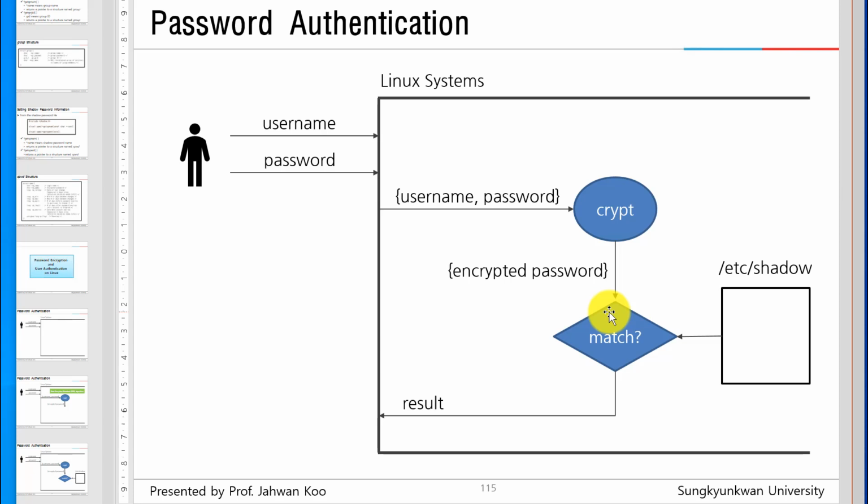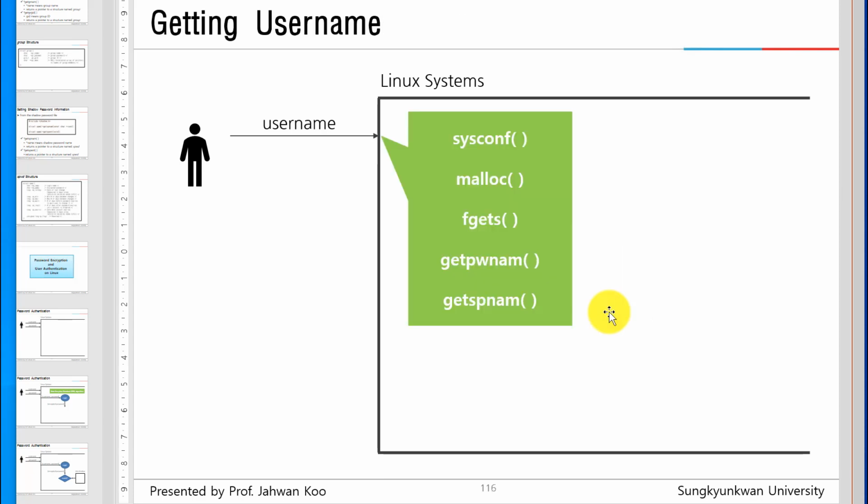Now, let's make a program authenticating a user. Consider a user types the username. So, the program accepts the username using the sysconf function, malloc function, fgets function, and then gets the user's information from the password structure using the getpwnam function and getspnam function.